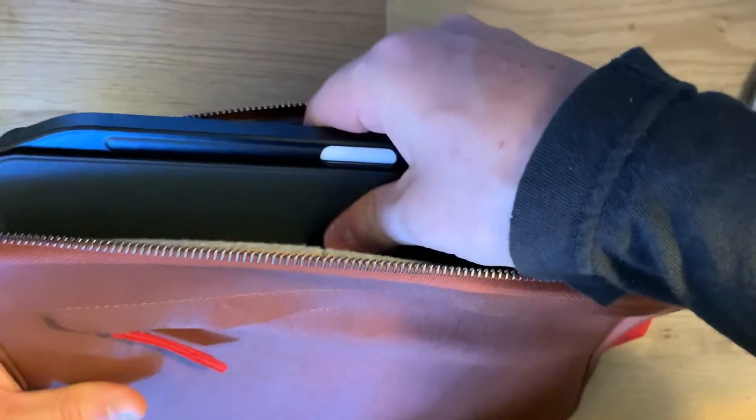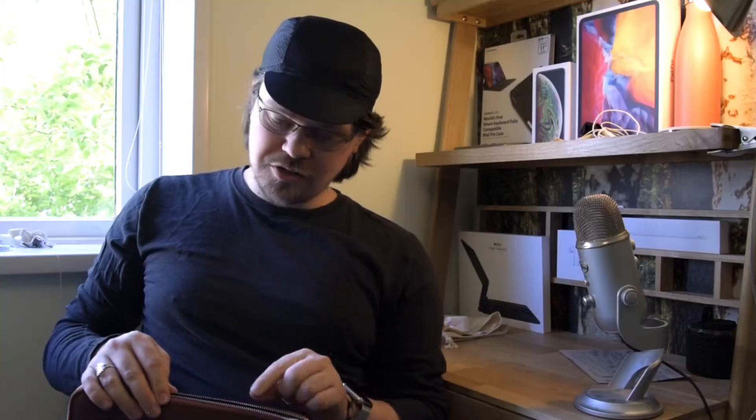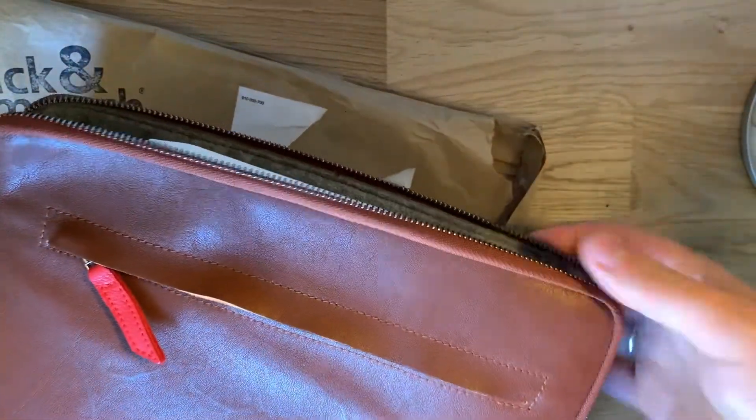When I ordered this, I wasn't sure if it would hold the iPad Pro with the Magic Keyboard, as we've got the extended metal hinge. Additionally, I'm using the cover body system as well, which gives it a little extra bit of plastic. But happily, this slides in without any issue. When you zip it up, the zips go just over the top of the plastic edge of the cover body. I can also demonstrate this without the cover body — here it is sliding in just as Apple would have intended.